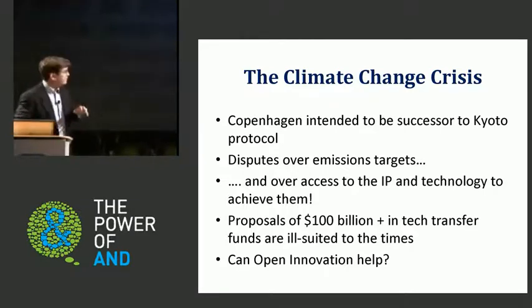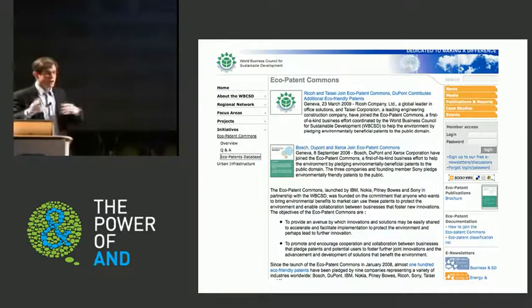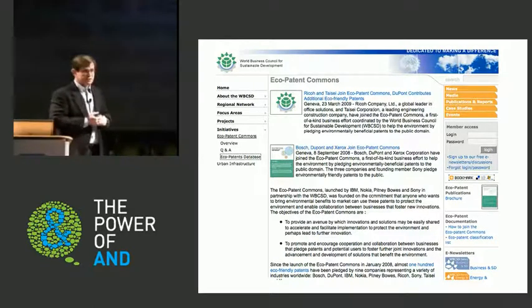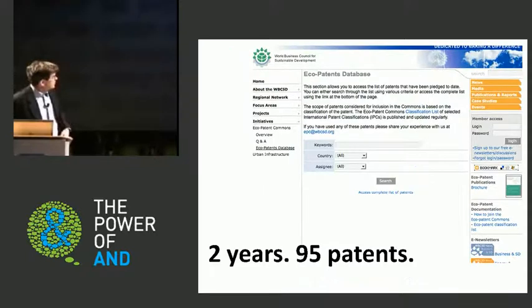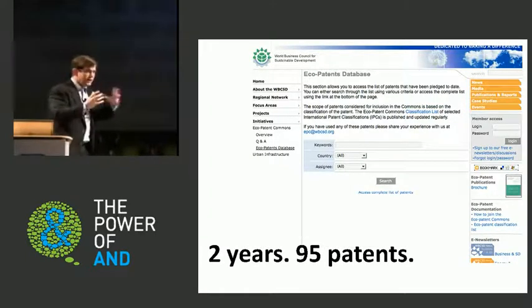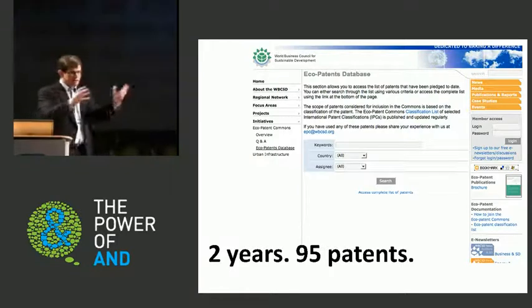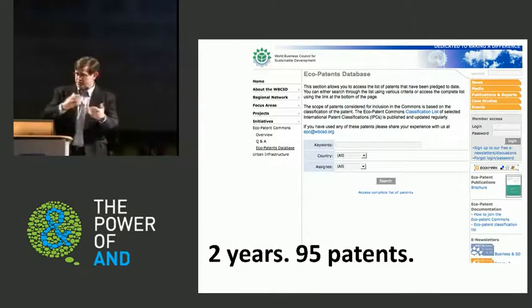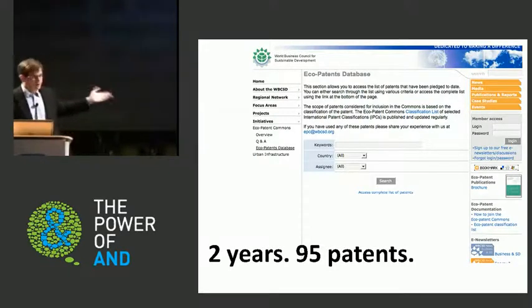So the obvious question is, could open innovation help here? And the short answer is, as you might guess, yes, which is why I'm here on the stage talking to you. There are other approaches out there trying to connect and enable sharing of green and sustainable technologies. I show you here one from the EcoPatent Commons, which is trying to do some very good things. But if you look over the arc of what they've tried, over the last couple of years, they haven't unleashed a lot of patents yet. And this is one of these things where, for these kinds of mechanisms to work, you need a lot of technology and IP available, and then a lot of people looking to use it. And these kinds of two-sided markets need both a lot of supply and a lot of demand before their magic really starts to work. This isn't yet seeming to get to critical mass.